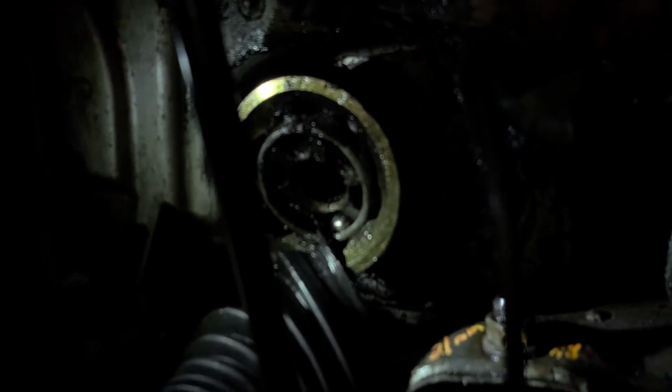Let's see if we can get that on there for you. Okay. Let's see if I can put some light on the matter. Lighting isn't very good there. Let me come at it from a different angle. Oops. Hold on, folks, I'll get you. Okay, now here we go. Look at that. It actually popped away from there. Look at that. Terrible.